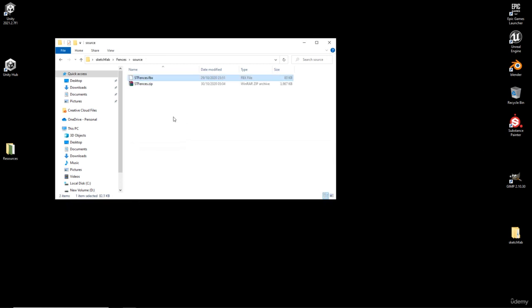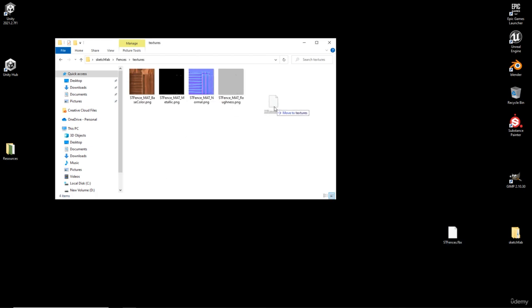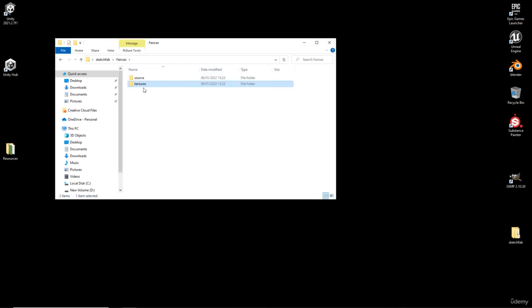So I'll drag that into there, then drag this into Textures. I'll put it all together, then use F2 to rename, or you can right click and rename. I'll call that fencing. Okay, that's number one.